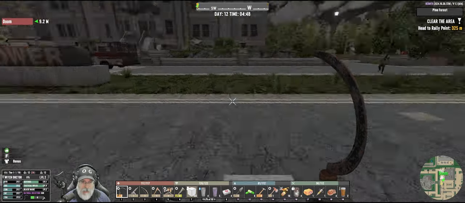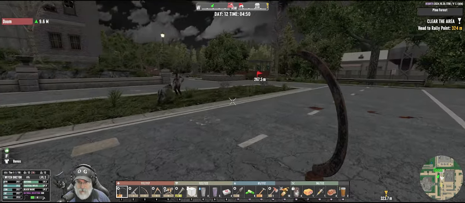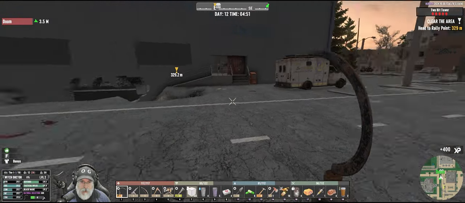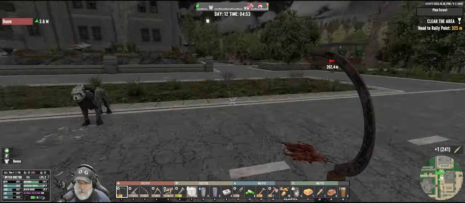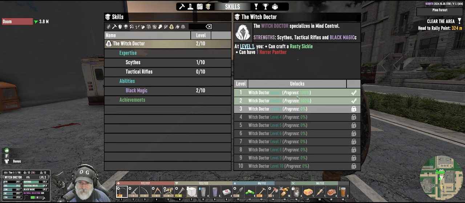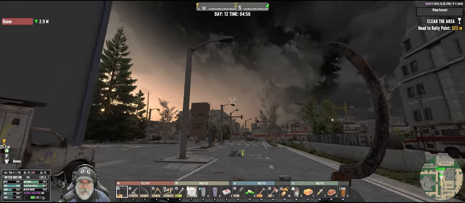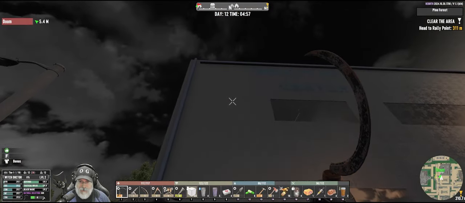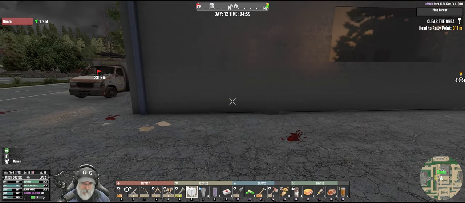Now, I have another thing kind of working against me. I talked about the XP, but if we use our mind control on Horde Knight, it'll level Black Magic or Witch Doctor. I think those are one and the same. They're listed as separate things, but they seem to level together. But before we can start working on level 3 of a witch doctor, I've got to get my scythe leveled up. And I don't know if I can do that between now and the start of the Horde Knight 14, but we'll try. But our first priority is to secure this building, or at least secure the top part of the building for the Horde Knight. So that's what we're going to do right now.